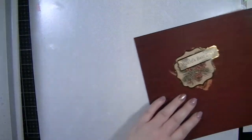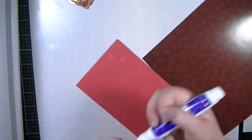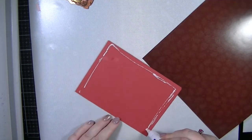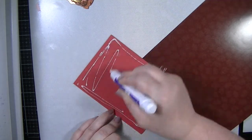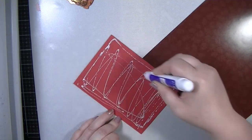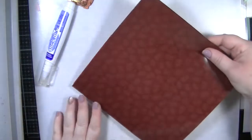So let's pop our first card together. So first thing I'm going to do is we're going to adhere this down. So I'm just using my wet glue. So this is really cheap glue, probably not the best to use. Well, I know it's not the best to use, but I am using what I have instead of buying more.